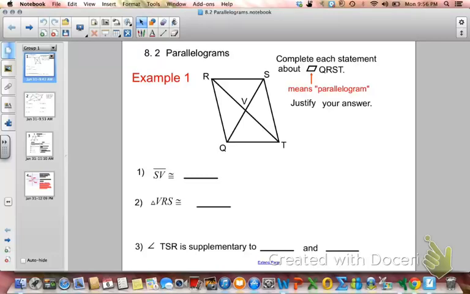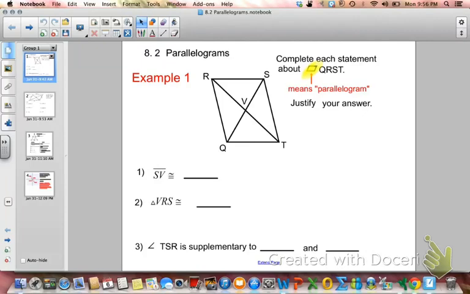We're going to begin this discussion on using the theorems and the postulate that we made our table with after making our geostrips and finding some properties about those parallelograms. So the first thing I want you to recognize is the symbol that's used for parallelogram, which is this little symbol here. Looks like a parallelogram.